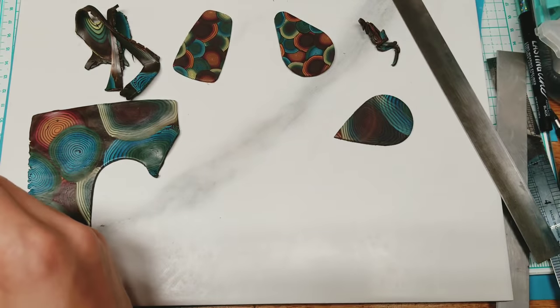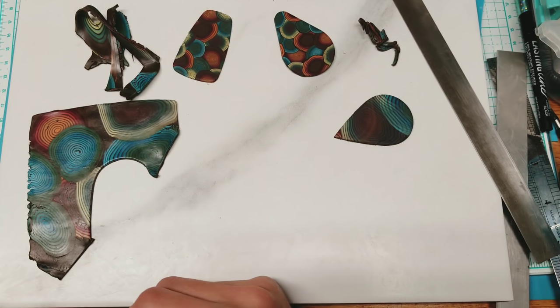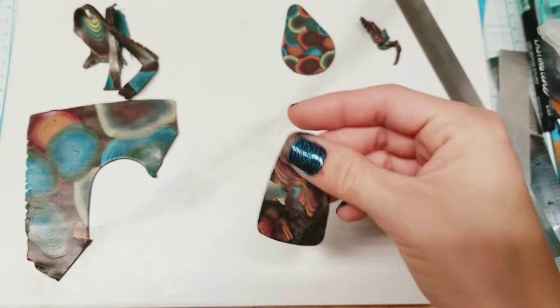Okay. And I'm just going to lay that on my tile. I don't have any more paper. I'm out of paper. I'll have to get it upstairs. Okay. Anyways, done with that. So now we'll do this one.